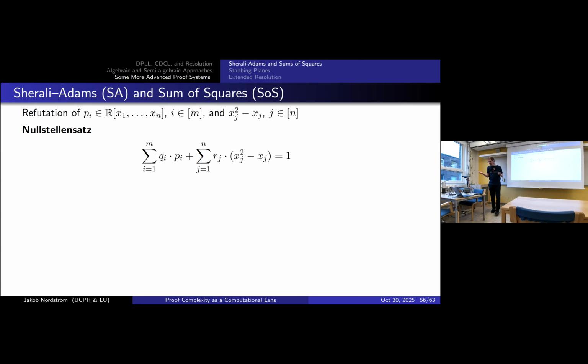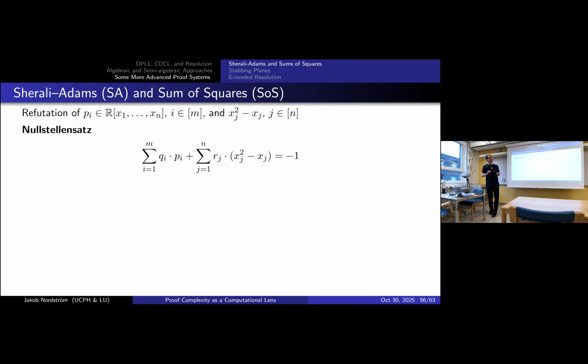Now, in the few minutes that remain, I'm going to say something briefly about proof systems that we will mostly not talk about, but that are still algorithmically relevant. So here's Nullstellensatz again. Let's fix our field to be R, the reals. And again, we have some input polynomials. We're insisting on Boolean solutions. A Nullstellensatz certificate of unsatisfiability, a Nullstellensatz refutation, is this kind of thing. Except that if I insist on deriving -1, you're fine with that, right? It's no big difference. So let's define Nullstellensatz as proving -1 instead.